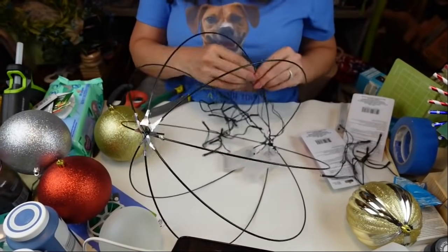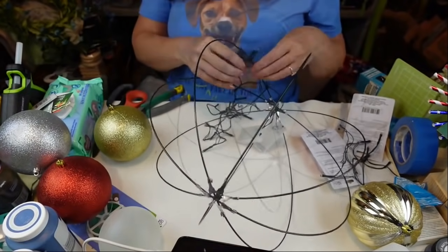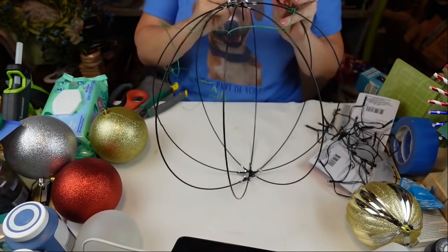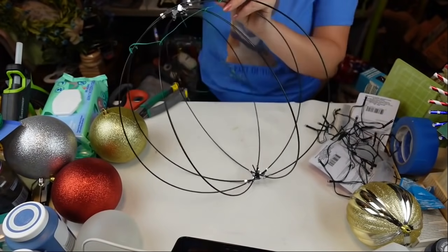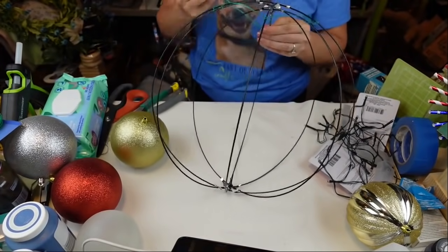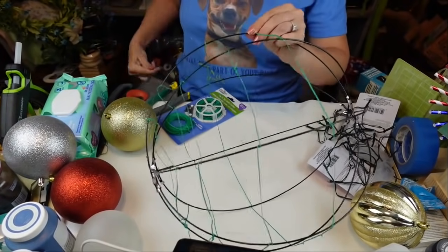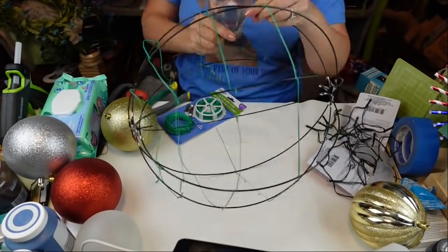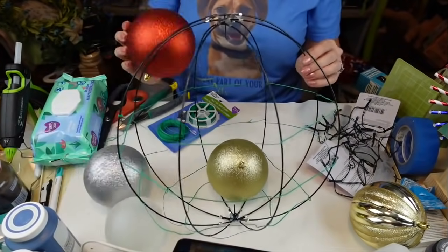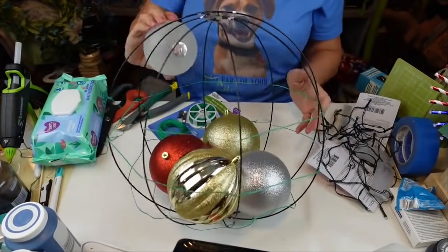So I completely took it apart, and I decided I was going to come in and use wire to close up some of my edges. So I'm just going to go around and around with the wire, and then ultimately I'll come back in with the lights. So I'm coming this way with the wire, and then I'll go the opposite direction with the lights in between the wreath form pieces to help close the gaps even a little bit more.